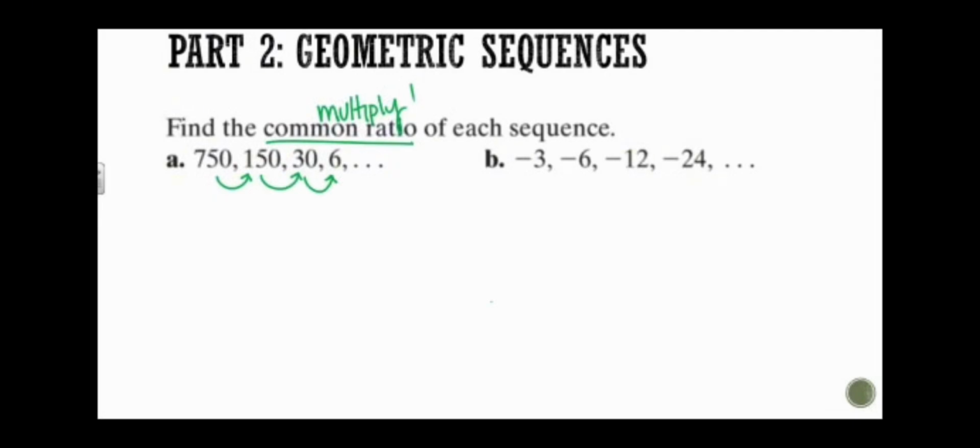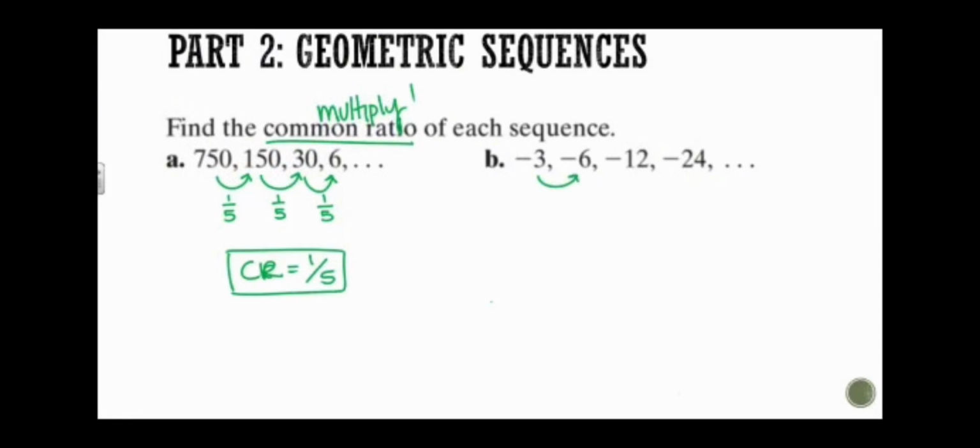Now this is an easy one. I can do this in my head. It's 5. So then double check. 150 divided by 5 does give you 30. So that means I need to multiply it by 1/5 every single time. I start with something and I have 1/5 of it left over. So my common ratio is 1/5.